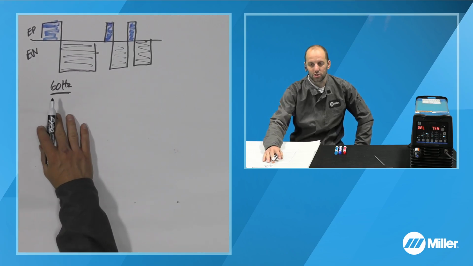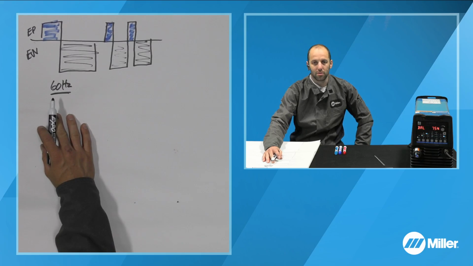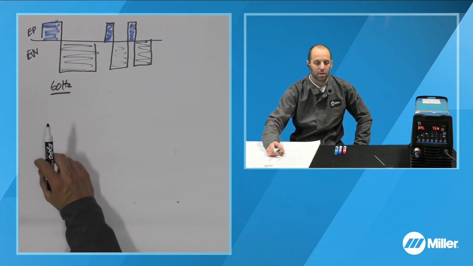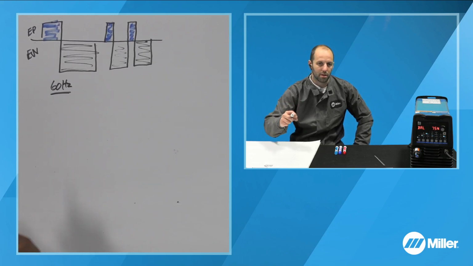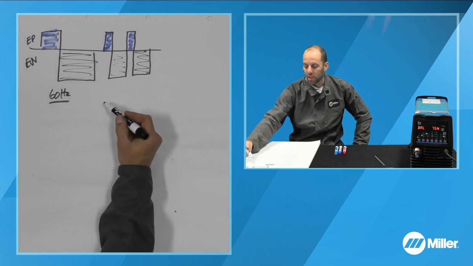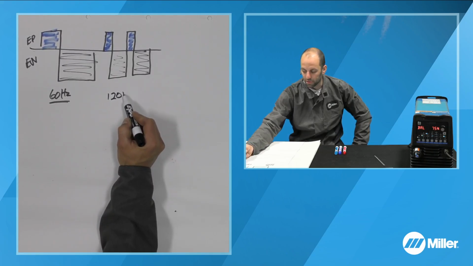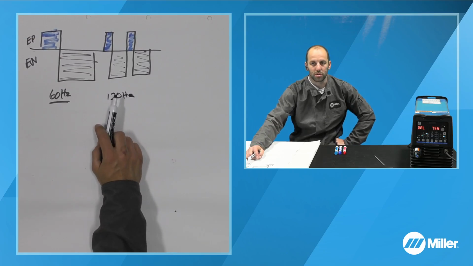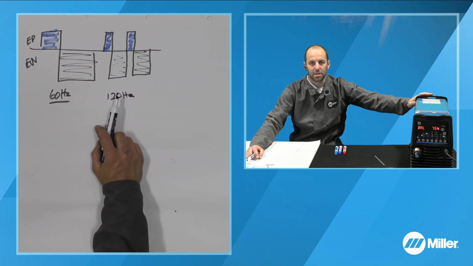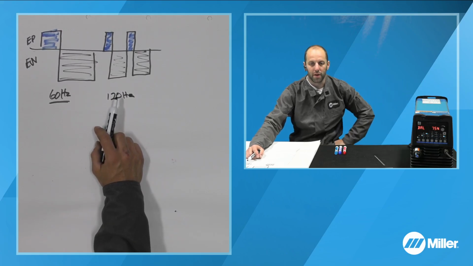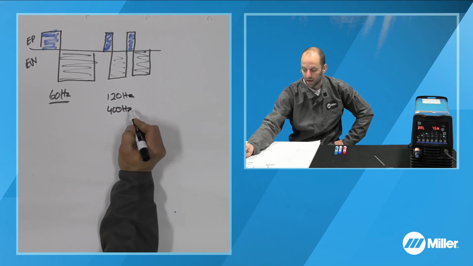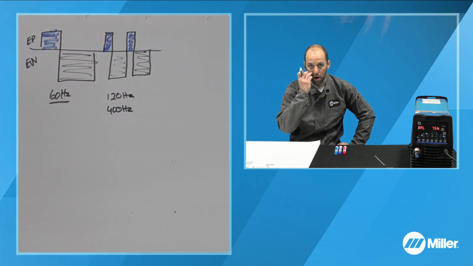The way I'd like to describe this is like you take a piece of pie and you cut it into 60 bites and you try to swallow those things without chewing them. You're probably going to end up choking. It's a lot of bigger hits. If we come over here and say this is double the frequency, this is 120 hertz. This is going to be more like your inverter-based power source. So the Dynasty products come, factory default, or the Pro set is going to be at 120 hertz. We can actually get up to 400 hertz on our welding output with the Dynasty products.